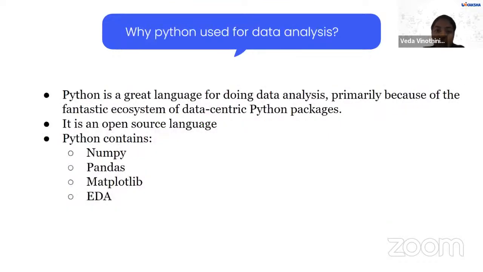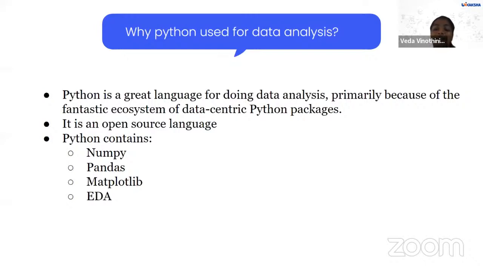Okay, and finally, why is Python used for data analysis? Here comes the important thing. Now you learned what data analysis is, what a data analyst should have, and what structured and unstructured data are. And now, why is Python used for data analysis? There are plenty of languages available, right? You might have heard of C, C++, Java, JavaScript, or anything like that. You have heard about it. But why is Python standing at the very top layer?